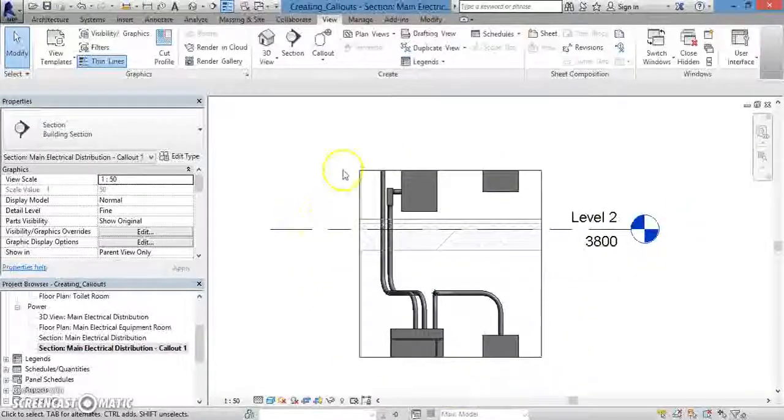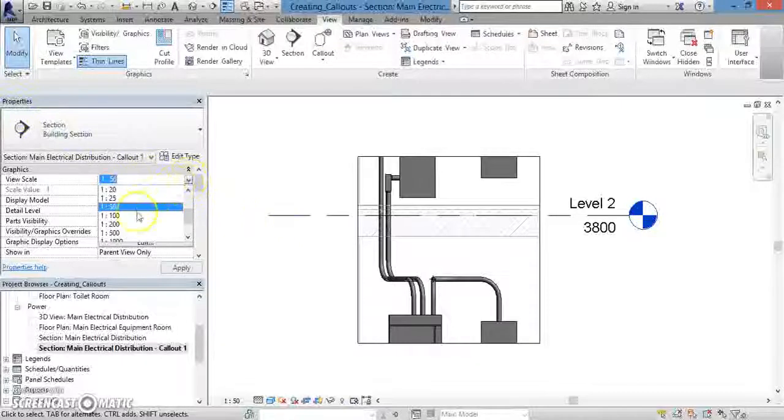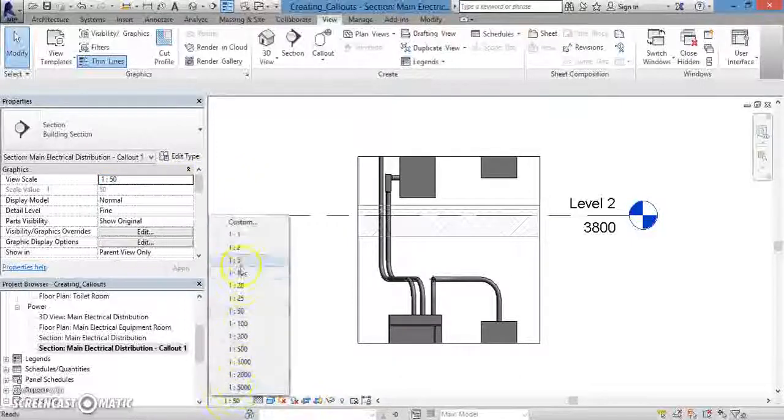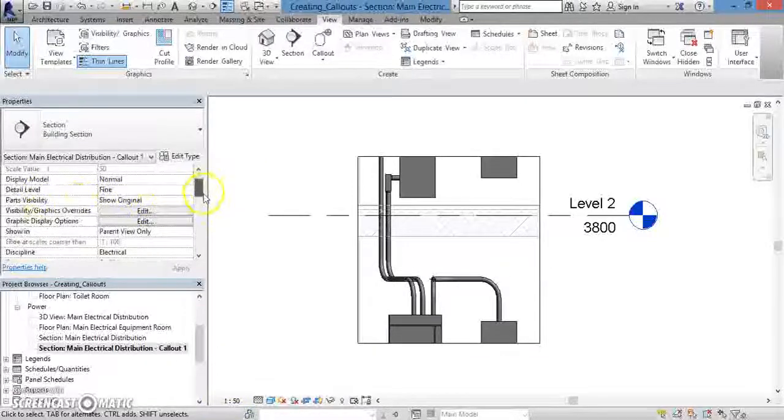Even after you've opened your callout view, you're still able to change any of the properties on it that you like. For instance, you can adjust the view scale dynamically from the Properties window. Or you can use the Draw tools directly below the viewing pane. To give you an example of how this all works, I'm going to change the Visibility Graphics Overrides from the Properties window.